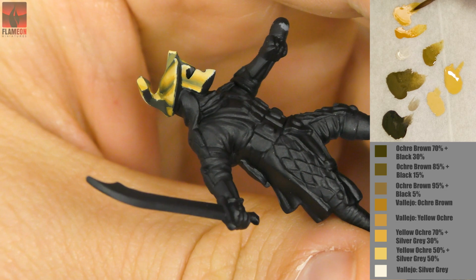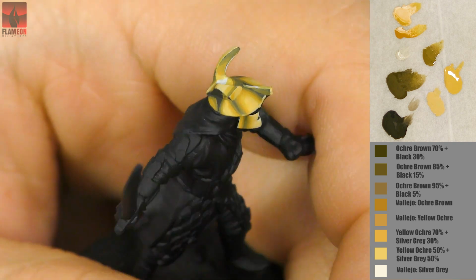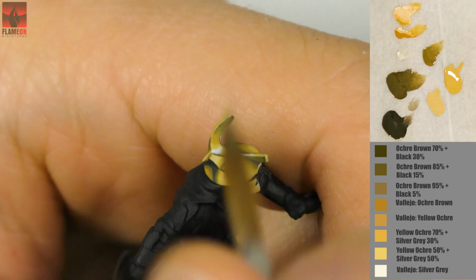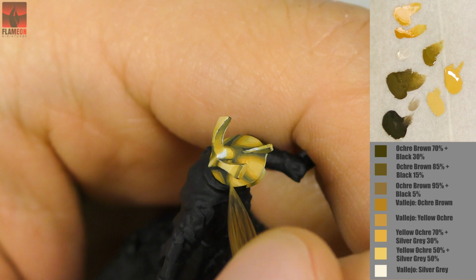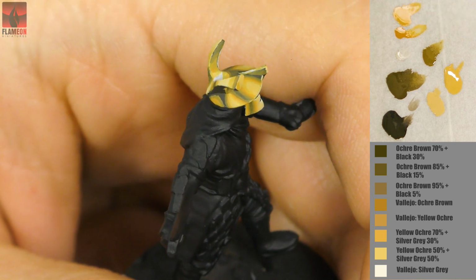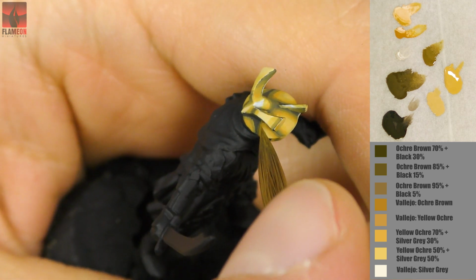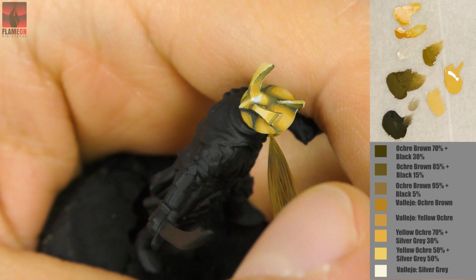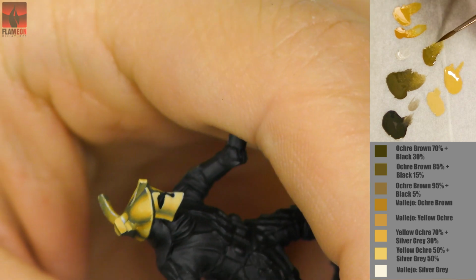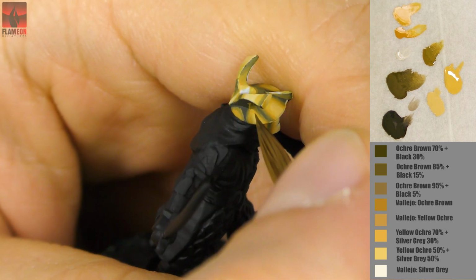Then if I see that the shape of the tip of the brush became not pointy enough for me, I once again make movements that look like sharpening the paintbrush. It's important to remember that before you start painting you can actually improve the shape of the tip just by working with it on a piece of paper. I'm just moving along the shape of the hair to achieve that. And then I have a pointy end, and with that I am able to paint really tiny, really thin stripes of paint.